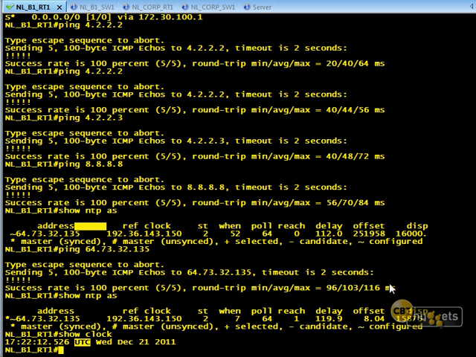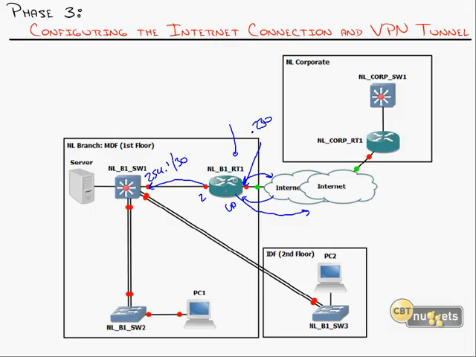So this is not my time, but I will tell you, a lot of people keep their devices on UTC because they have devices in different time zones, and they want one time that they can reference so they know the time across the board.